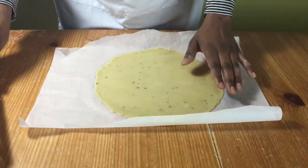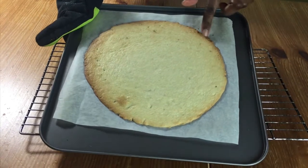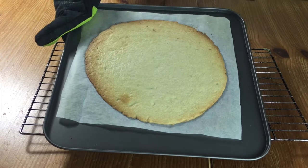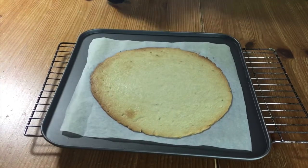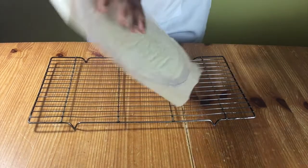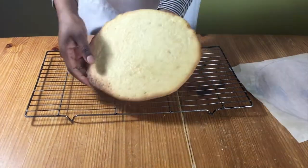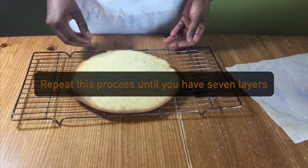When it's fitted into the circle, put it on a tray and bake it in the oven for about 8 to 10 minutes. You leave your layer on the baking tray for about 2 minutes to give it time to firm up before you remove it from it and peel off the paper and put it on a cooling rack. If you try to move it while it's still hot, it will fall apart. Once you've done that, just repeat the process of baking and cooling them until you have all 7 layers.